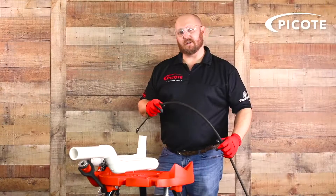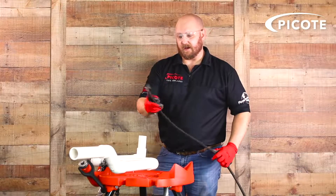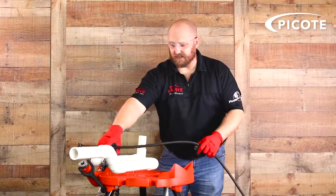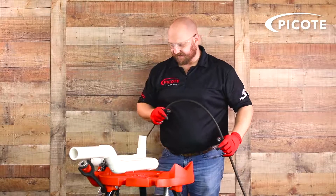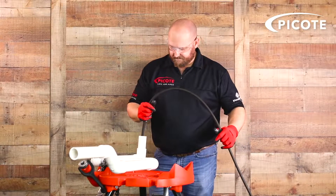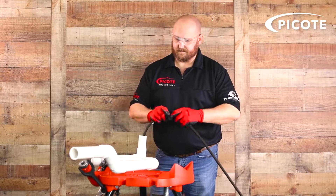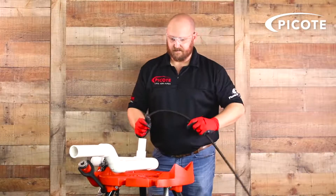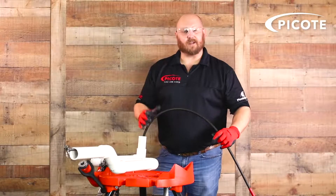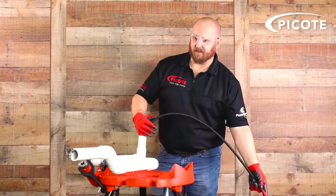Here's a quick demonstration of the flexibility of the mini cleaner's shaft encasing. We've got a small rabbit ear chain on here and we're going to go through inch-and-a-quarter pressure 90s in PVC — one, two, three pressure 90s and two 45s. As you can see, it very quickly and easily navigates multiple bends on its way in, and is very easy to pull back out as well.